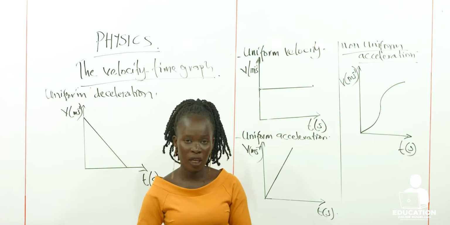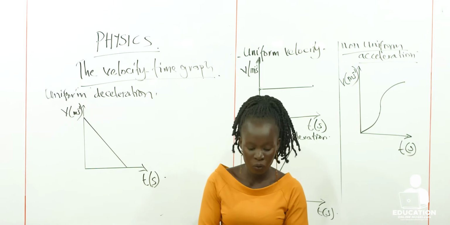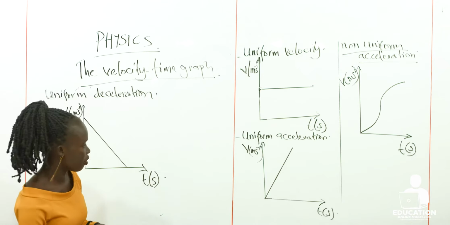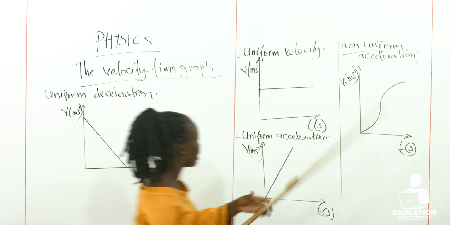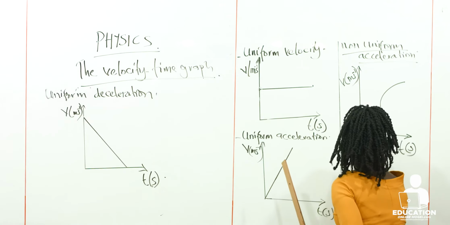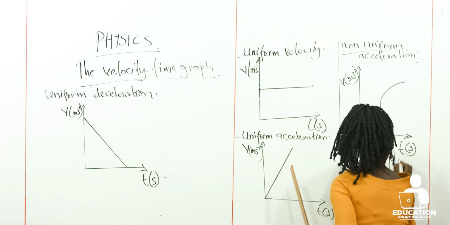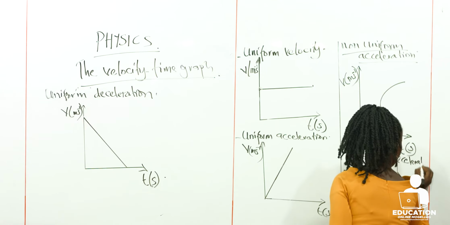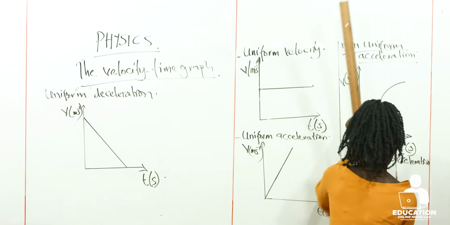Let us see what we shall get when we combine all we have here into a single graph. Let's take this one right here so that we see, when we are combining it, whether it is actually going to fit in that graph. That is uniform deceleration. So we keep it this side.